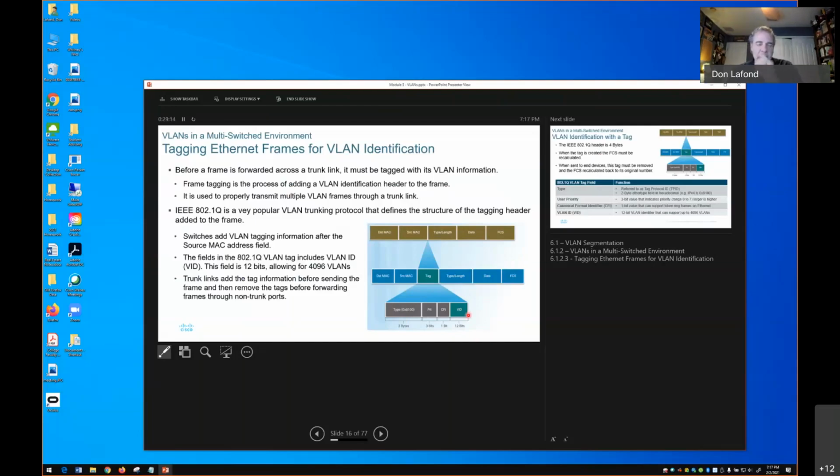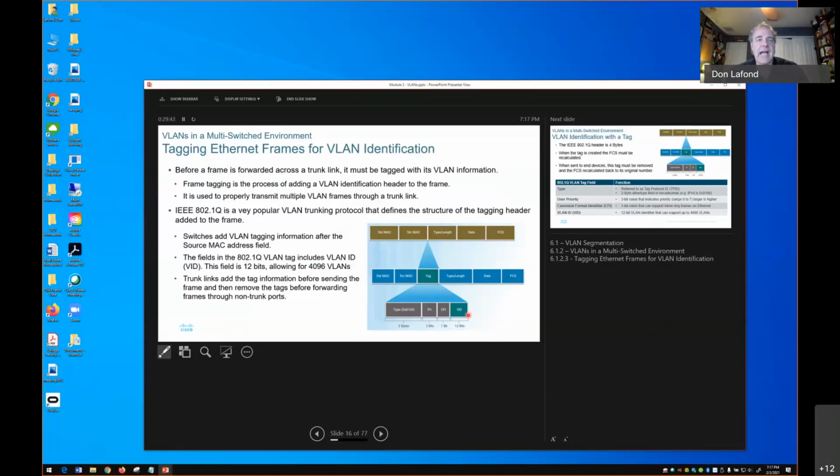Now, I told you a moment ago there's 999 normal range VLANs, and then there's 4 that are unused but are restricted. That leaves, I believe, 105 to 4095. We'll see it on another slide. Those are the VLANs for the extended range, and we'll talk about that later.